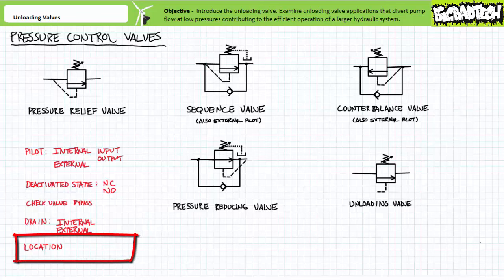Location and perceived function is the final and most important characteristic. Pressure relief valves are always between the pump and the tank. Unloading valves are also known to be near the pump, but are easily distinguishable from pressure relief valves since their pilot passage is a remote external connection rather than internal. Sequence valves hang out around the input of actuators, as do pressure reducing valves — distinguishable since sequence valves are normally closed and pressure reducing valves are normally open. Counterbalance valves hang around the output of actuators. If location still doesn't clue you in, schematics may include specific port identifiers or a legend.